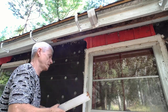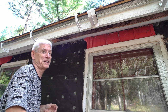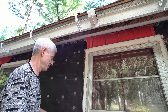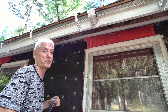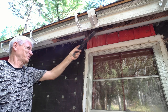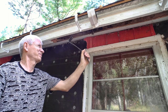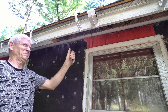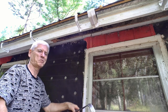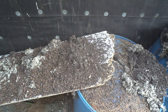When I removed the lower board of the soffit, it's kind of dark under there, which I expect is normal. However, that's not normal dark. That's very dark. And that is solid dark. Watch what happens when I put my crowbar in there. Oh. Gross! Great! All I needed was another rental nightmare as I watched a mass of black gunk fall out of the soffit.